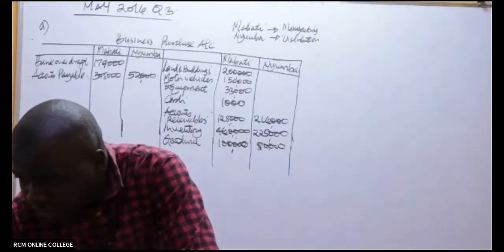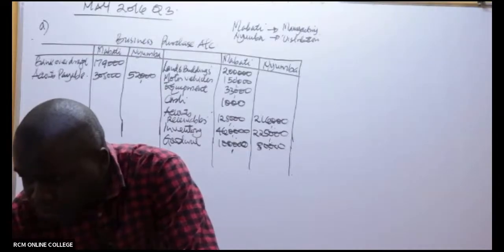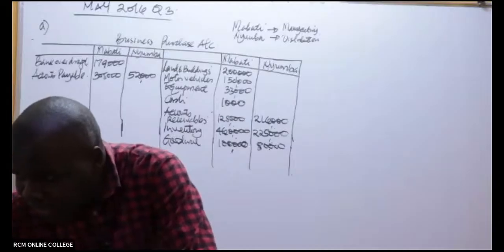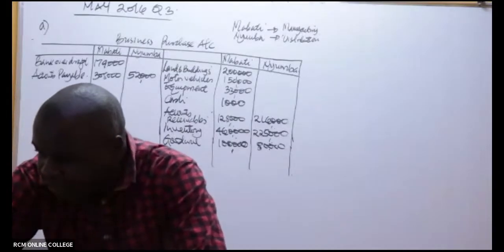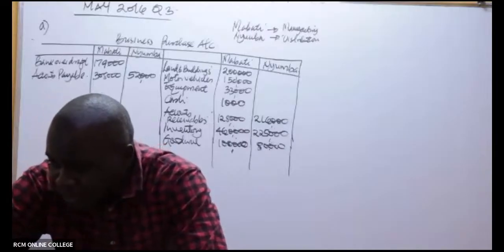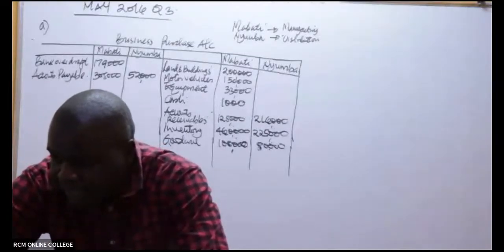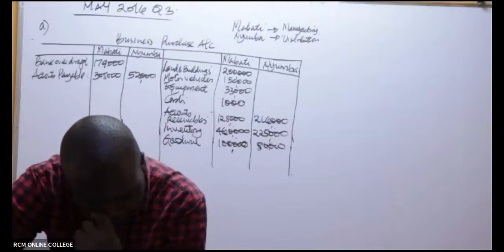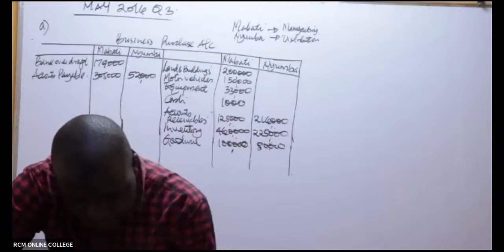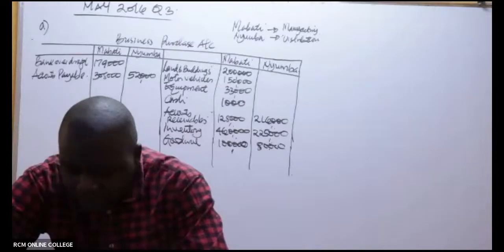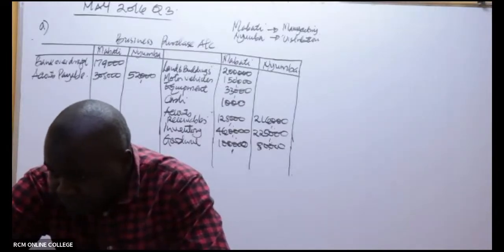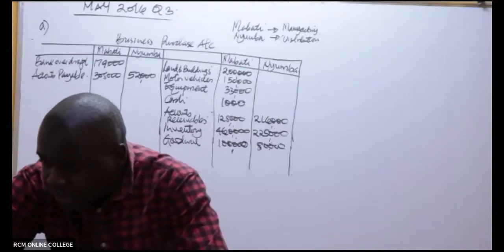Then note number 2. If we go to note number 2, the bank that had provided the loan agreed to accept 14.4 million 10% debentures in Mabati Limited and 9.6 million 10% debentures in Nyumba Limited. So they agreed in this case to do what? To convert. They actually converted.